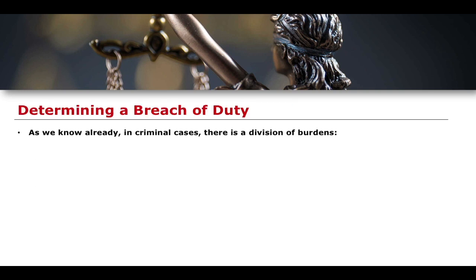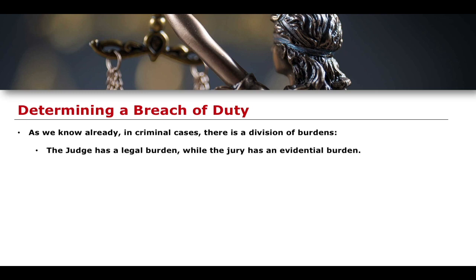So, when it comes to determining the breach of a duty of care, there are a number of different ways in which we can establish and measure the burdens. We know already, from early cases and early videos on criminal law, that the judge will have a legal burden when it comes to trial cases. And then at trial, a jury will have an evidential burden. So the jury will be questioning and making determinations on the basis of the facts that are presented. The judge makes determinations on the basis of the law which is presented, essentially.